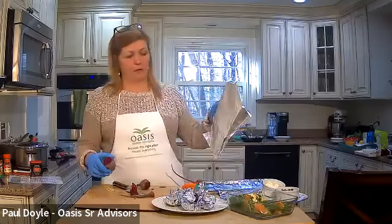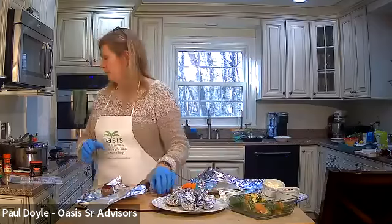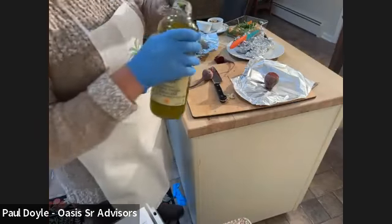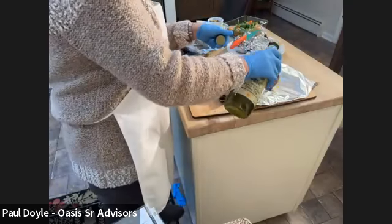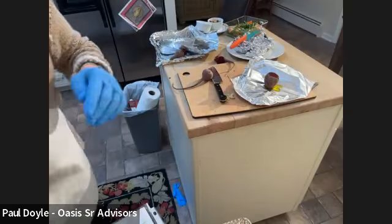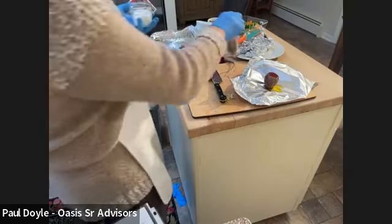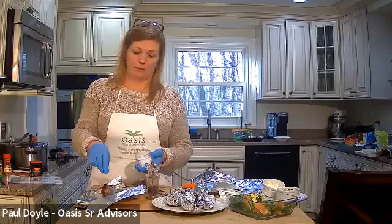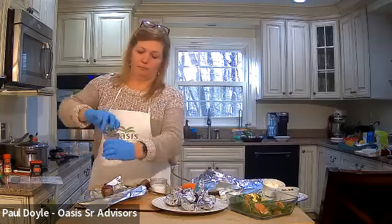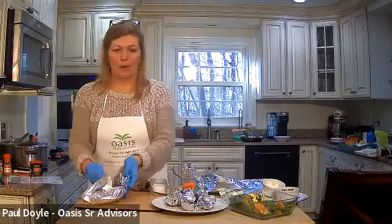And then you're going to get a piece of foil, a little bit of oil, and salt and pepper. This is my kosher salt and pepper. Wrap them up.